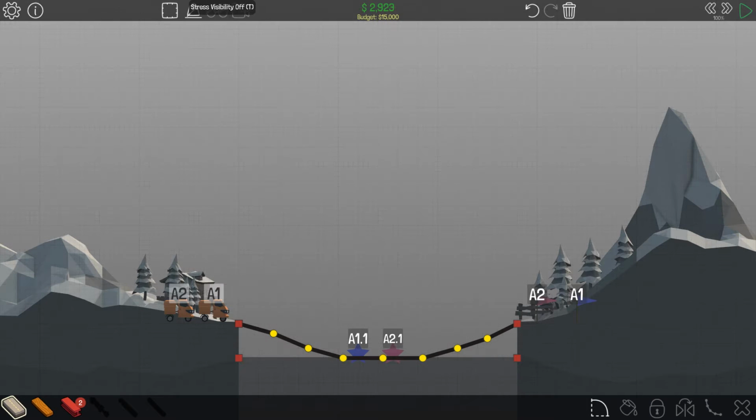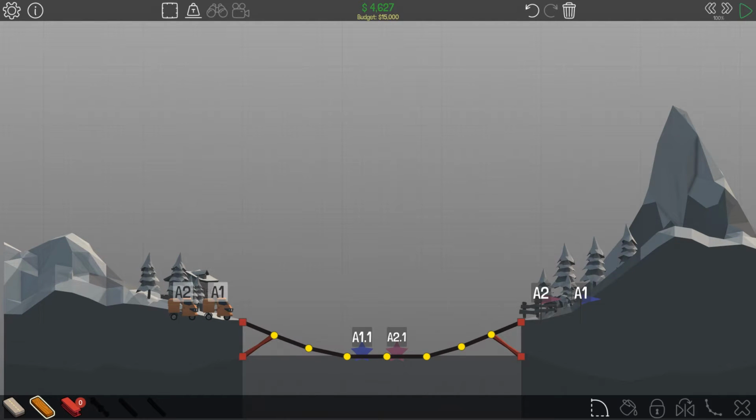Now, I'm going to switch this off. We want stress visibility on? I don't know. It just gives me stress as the things are going across the bridge. And let's see. So that looks good there. Now, we've got some steel here, so why not use some steel while we're offered that opportunity? The answer is, the reason that we don't use steel is because it's expensive. That's why.